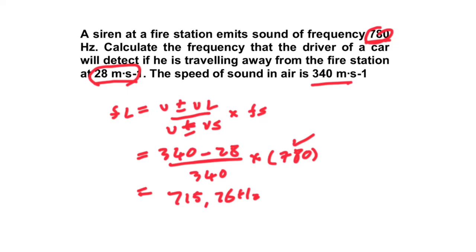But these examples that we touched on are a bit narrow in that we are always trying to calculate F_L, and that's not always the case. Sometimes you're given F_L, you're given F_s, and you're supposed to find the velocity of the sound source or the velocity of the listener. Those are the type of questions you expect in the exam, and we're going to take a look at that right now.